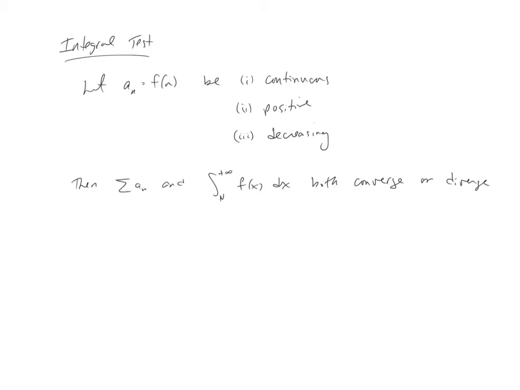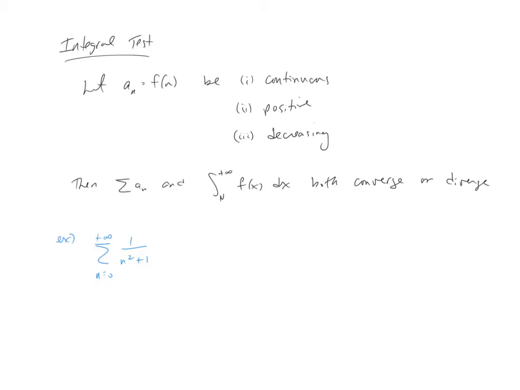Now we'll take a look at a couple examples here, but one of the things I want to point out is this capital N right here. This is just some constant that's going to be defined within the series. Generally speaking, when we talk about convergence or divergence, as long as things eventually settle down as we approach infinity, then we're going to be okay. So many times this number is not as significant as it might have been in earlier sections. You'll see as we work a couple examples that I generally will use the starting index number for this lower bound on the integral. That being said, if we choose something different, many times it's not going to matter.